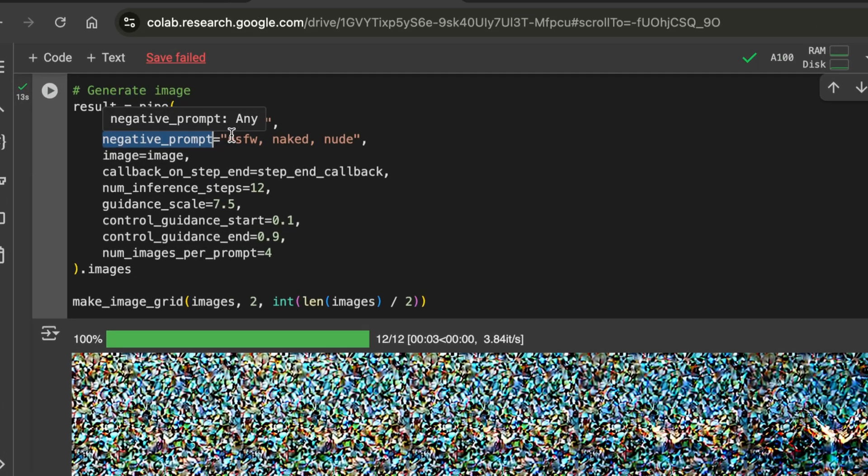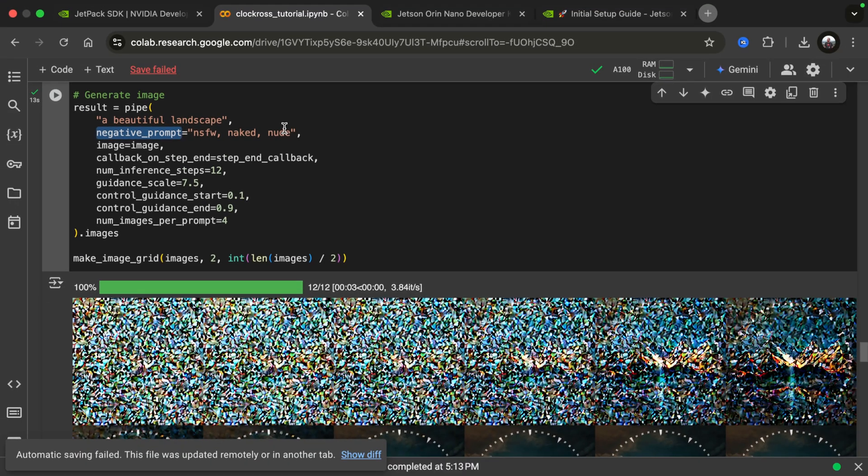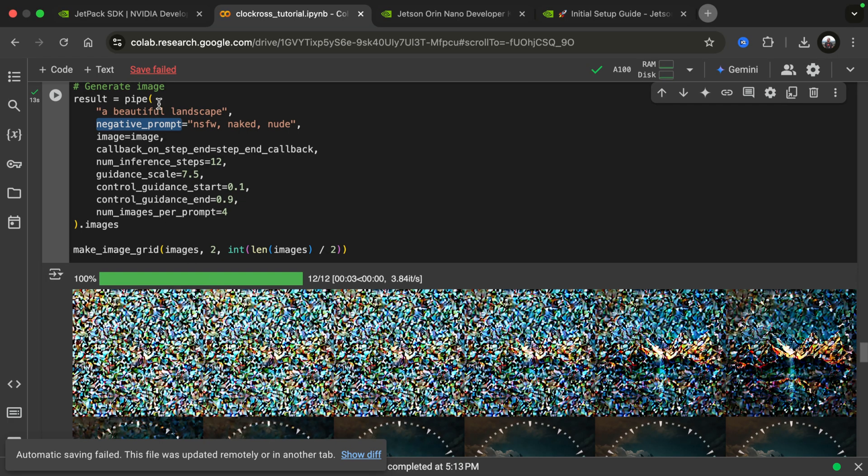That's pretty cool. You'll notice that in many of the examples I have a negative prompt, which basically says what we don't want to see in the generated image. In many of them I put NSFW, naked, or nude — because some Stable Diffusion models can be a little bit horny. This one is not too much, but better safe than sorry. All the images until now have been generated with 'a beautiful landscape,' essentially the same prompt, but we want to have different images that look different, so we start by generating varied prompts.